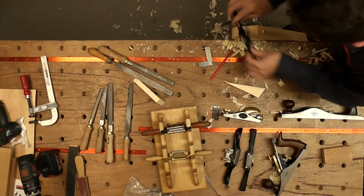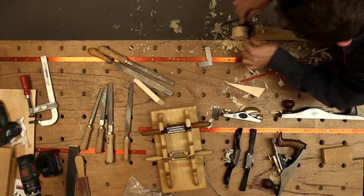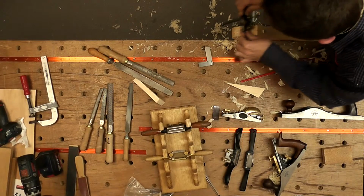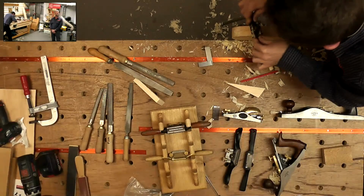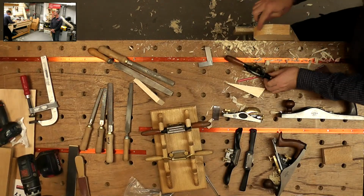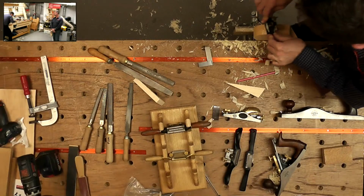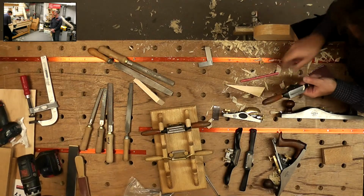Just chasing that bandsaw cut. Got a couple of lines still in here that we're after. Want to just bring it around a little bit. Get this curve bit blended in so I can see a bit more. Colour change is telling me where things are cutting nicely.